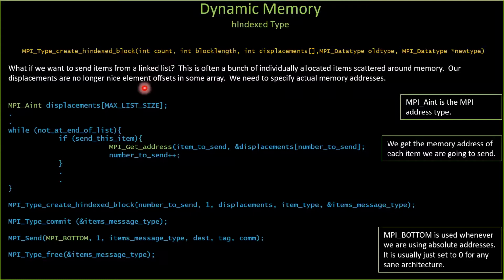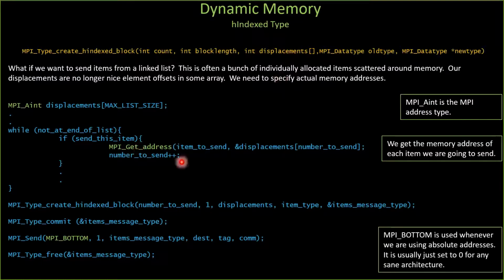If we've created some data, molecules, for example, are really a linked list, and they're allocated all over the place in memory. Now for our data type, we wish to point it to some particular molecules in that linked list. And we can do that just fine using the h-index type. So we create an h-index type here, and when we create it, we give it a list, we tell it how many there are, and then we give it a bunch of pointers to each one of those elements, memory pointers to those elements. That's what happens here in this loop.